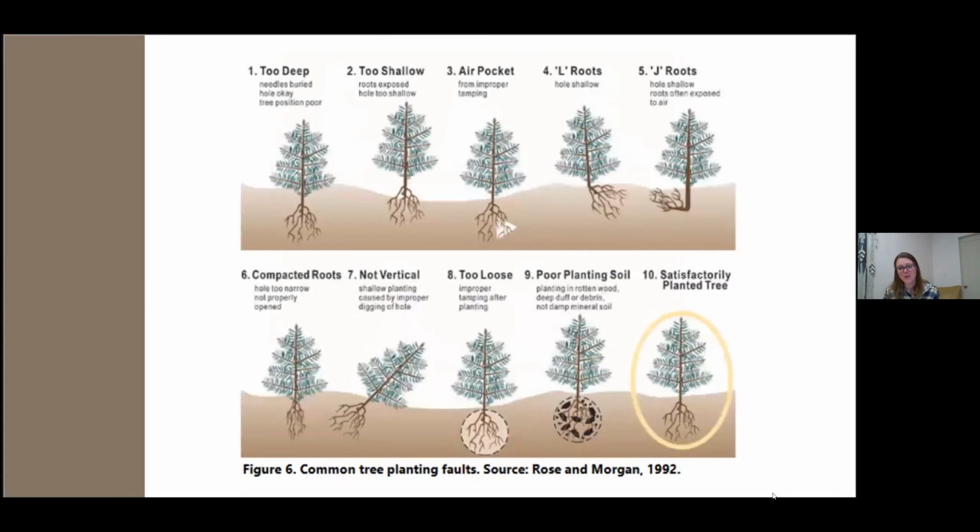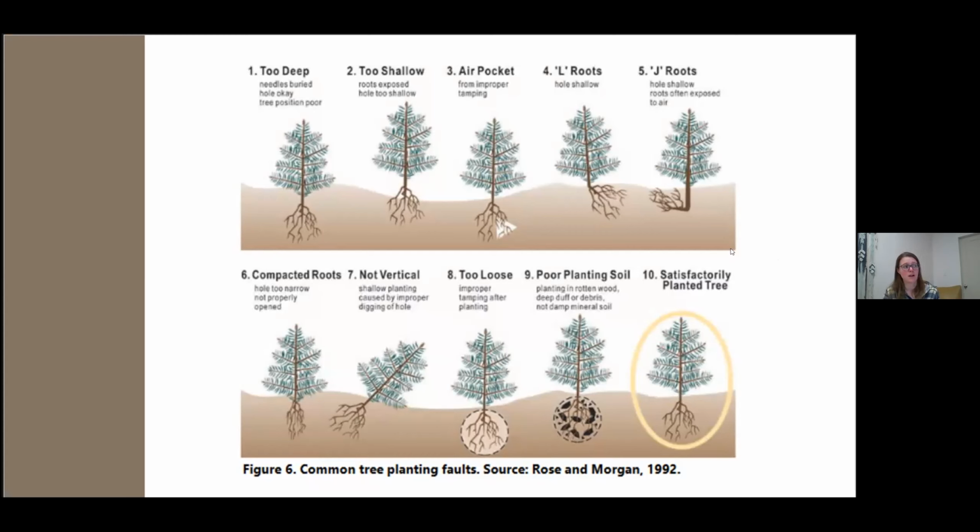Some things that could go wrong with planting, again, this infographic is in our planting fact sheet that we can provide. A lot of times planting too deep is one of the main things that we see, so really keep an eye out on planting to make sure that isn't happening. As well, depending on the type of stock you're purchasing, you can run into some issues.